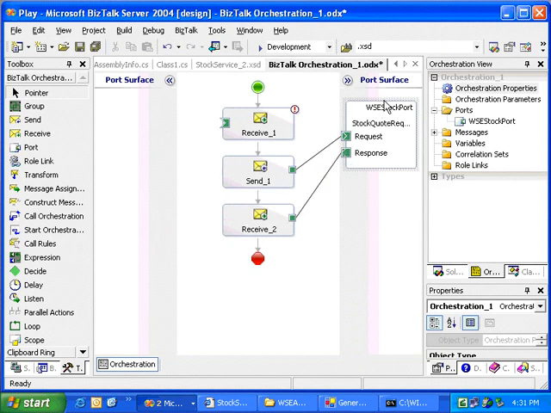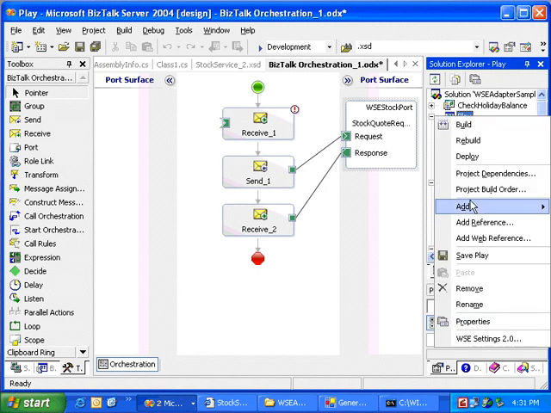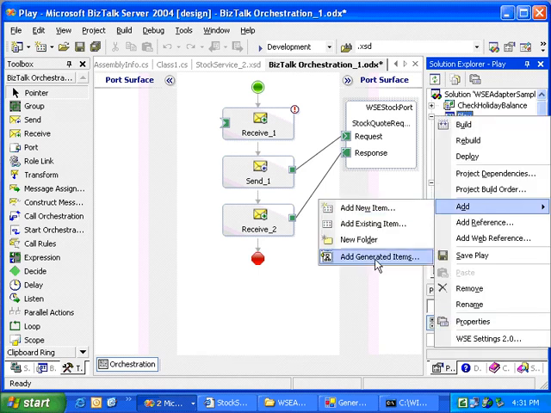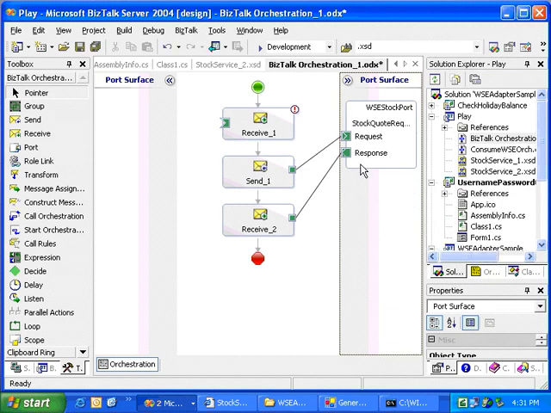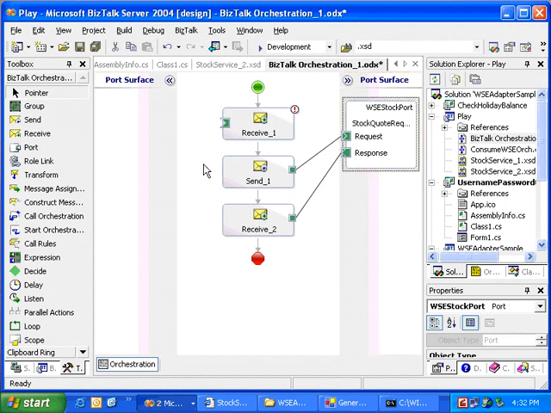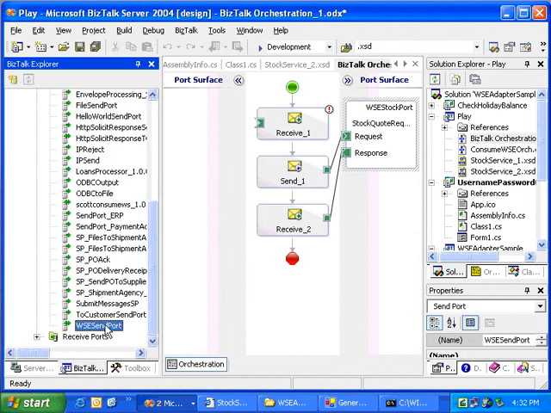So just like that, by adding a reference in here, going ahead and adding the reference through add generated items, and then by creating a new configured port, I have enabled my business process to send, using in this case a username password token, to a web service that is exposed using WS security and WS policy. There's one final step we need to do now at the transport level. Because these business processes are very abstract and I should be able to change the URLs without changing the business process itself, I've also created the second half of my port.